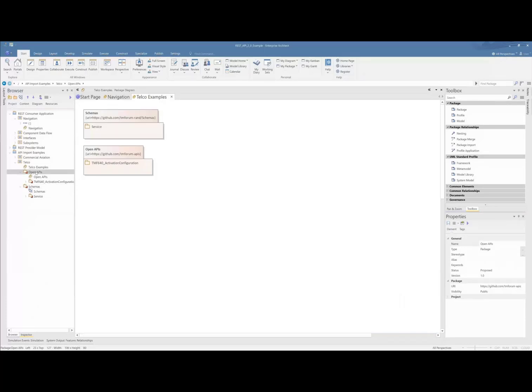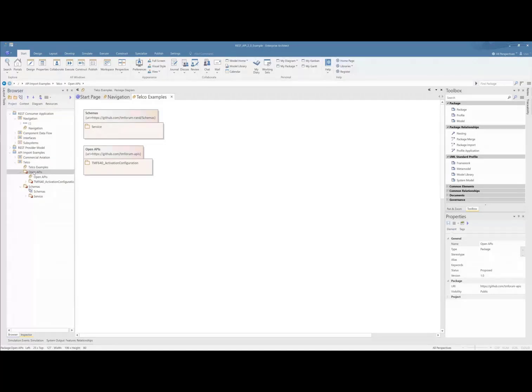in order to support reverse engineering. And again, reverse engineering is done by another MDG technology add-in, so it is not a part of the REST API MDG technology, because that is simply, as many may know, a UML profile that identifies new stereotypes and tags, as well as new diagram types and other sorts of things. So the API management add-in that we've created uses or expects the REST API MDG to be available, because that describes the data structure of how all this data gets transformed from the text files into models.